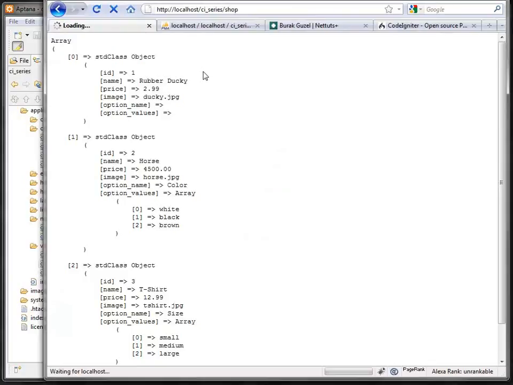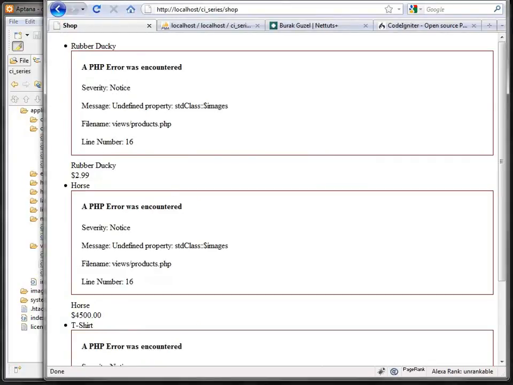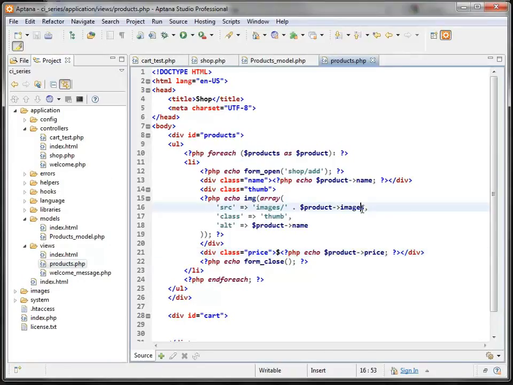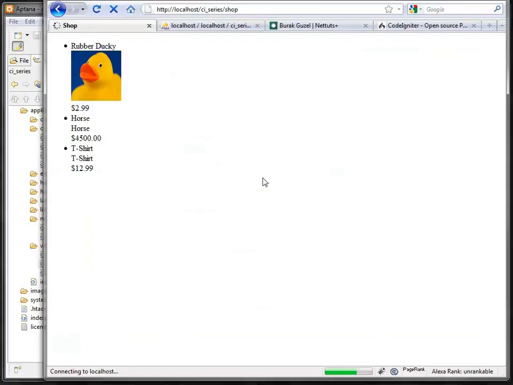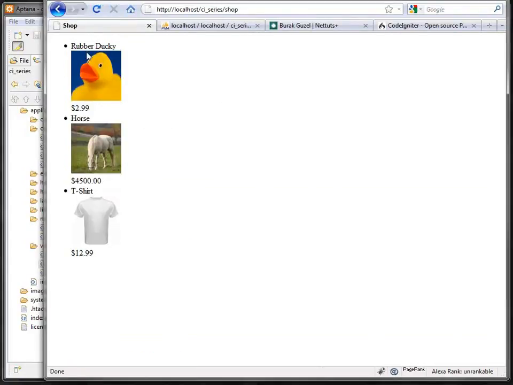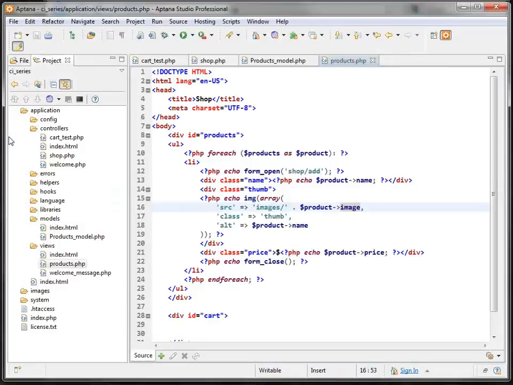Shop. Well, there's an error. Okay, this should be image, not images. Okay, now this is going to look much better later on when we style it, but we got the name, the image, the price, and we want to add a drop-down menu for selecting the option. So that's going to be another div.